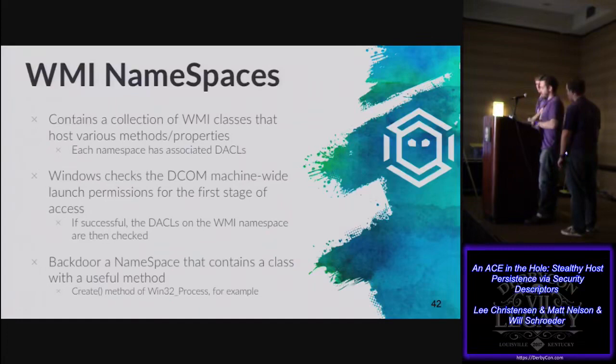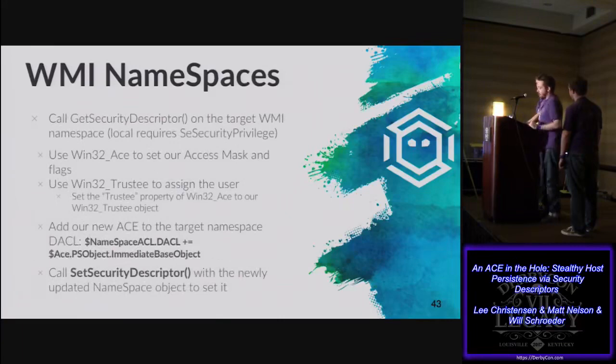The next case is going to be WMI. So WMI more or less rests on top of this DCOM RPC stuff that Matt was talking about, and then the WMI classes also have permissions associated as well. So essentially, we're going to do that DCOM type of RPC approach that I was talking about, and then also add a separate backdoor modification to the WMI classes. Some of them that might be interesting are like the Win32 classes in the root/cimv2 namespace that allow you to do WMIC process call create, right? Kind of that classic lateral movement. So you can backdoor a system in a way that you can trigger the stuff over WMI without actually having administrator rights. A little bit dense.